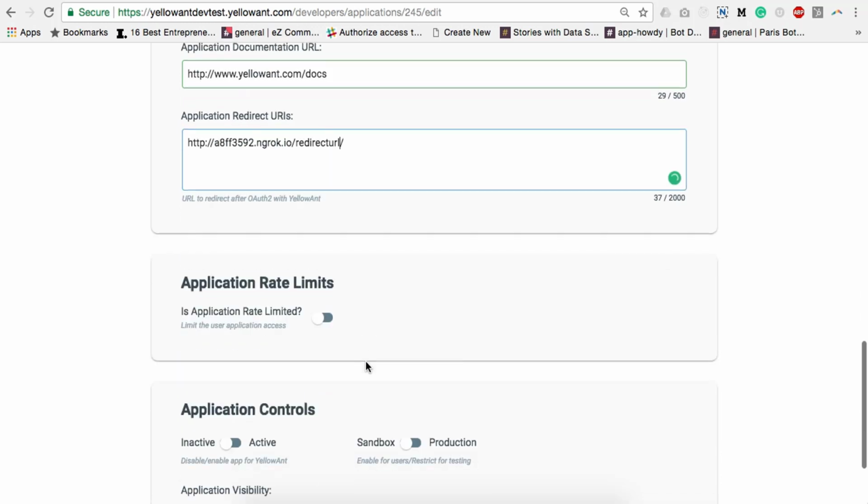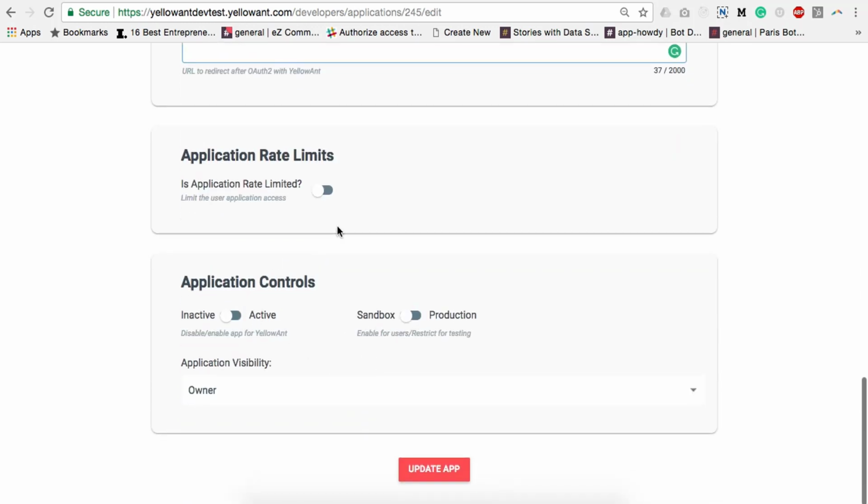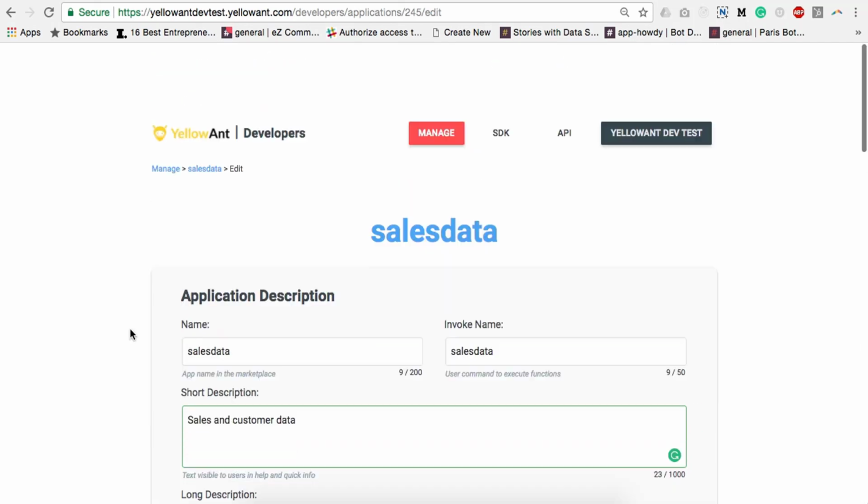So the application for now is not rate limited. I'm just going to say it's active and it's in production, and this application will be visible to my team, so anybody in my team can go ahead and integrate this application.